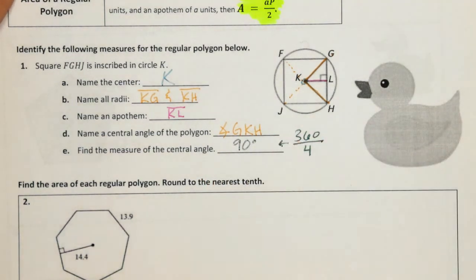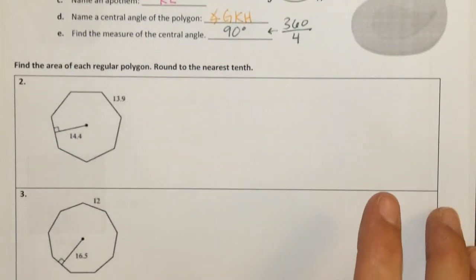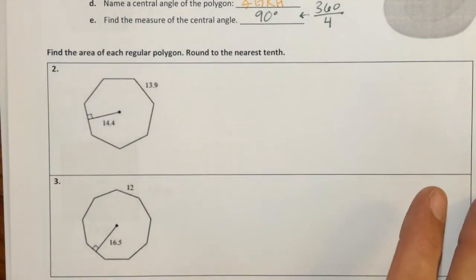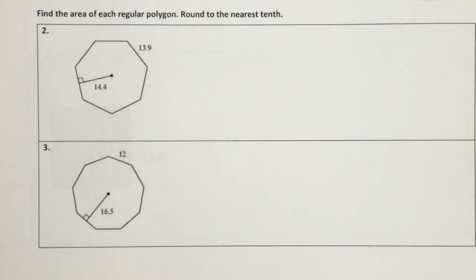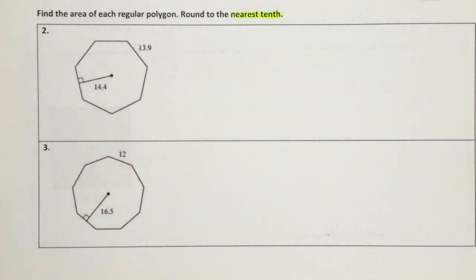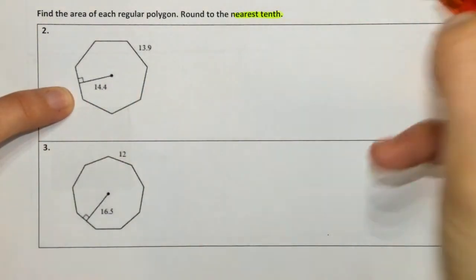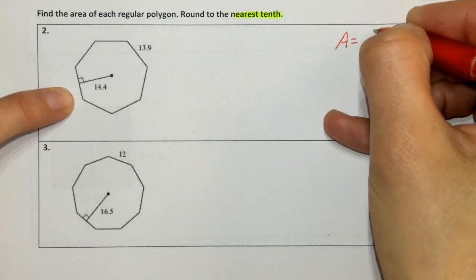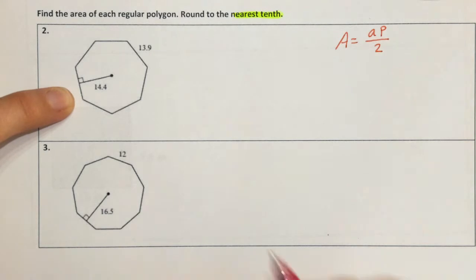degrees. All right, there's going to be a lot of pausing where I'm going to need you to pause as well and solve these problems here, okay? I'll get them set up for you, and then I want you to pause, calculate it. We are going to round each to the nearest 10. So let's go ahead and start looking at our information here. First let's go ahead and write our area formula: apothem times perimeter divided by 2. So we need little a and we need big P.